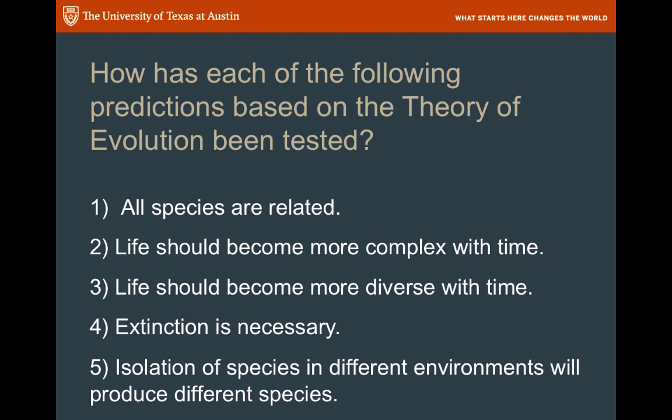Finally, the theory says that if you take species and isolate them physically from one another, they should evolve differently. We see that in many examples around the world — from the Galapagos finches on separate islands to large land masses like Australia and Madagascar that broke off of a larger supercontinent and developed very different species: the marsupials in Australia, the lemurs in Madagascar. You can even see it from mountaintop to mountaintop where plate tectonics has raised land up and separated populations like squirrels. All of these predictions have upheld the theory of evolution.